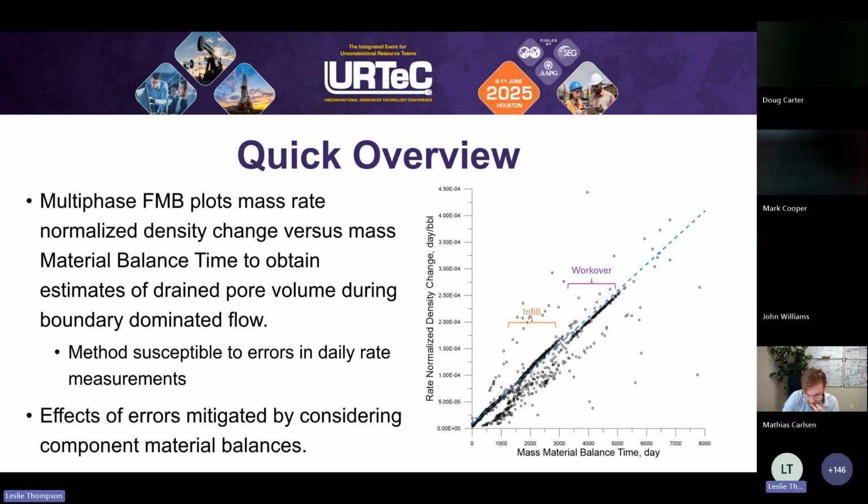Okay, so on the right-hand side of this plot, I'm showing the very first well that we have analyzed with the fluid material balance. It's a volatile oil well in the Permian Basin. What you're looking at is about 4.5 years of data. In the lower left-hand corner, at about the first 2 years of production, the well was a standalone parent. And then they came in and did some infill drilling.